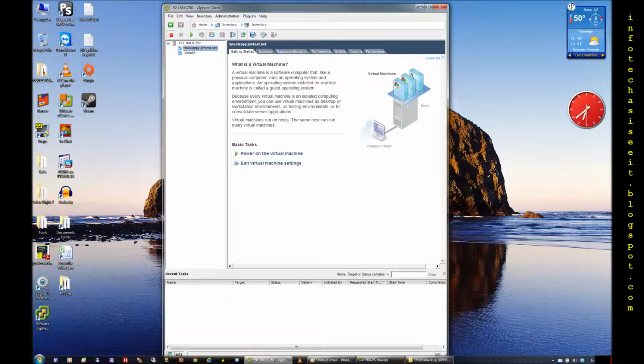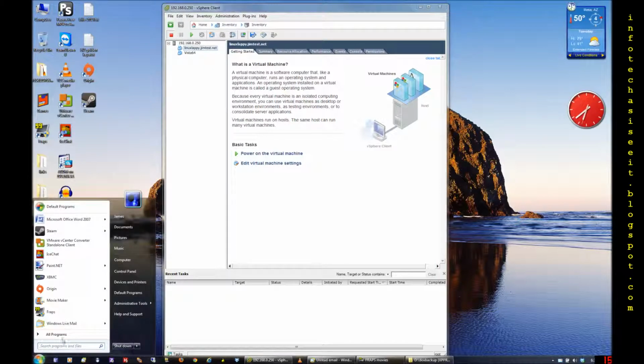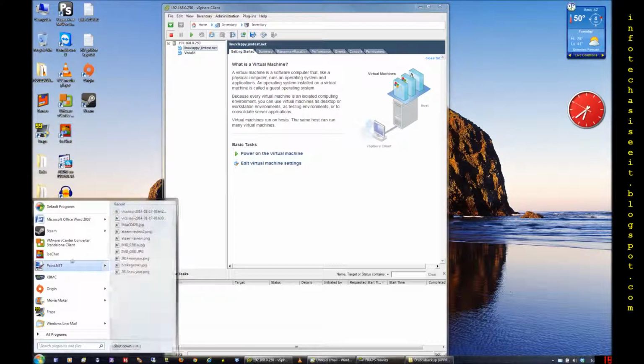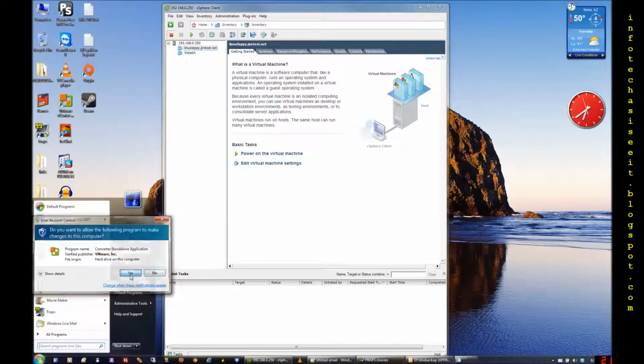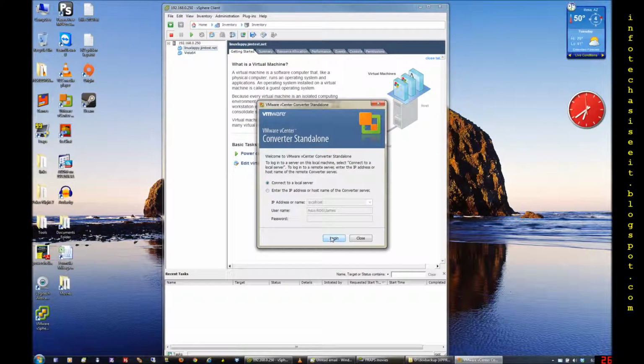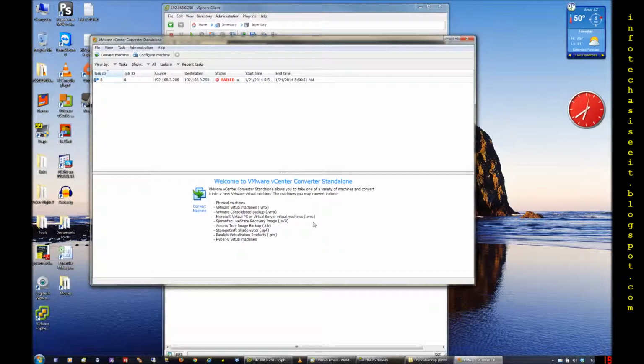Also, when you start the vCenter standalone converter, and most of this is in Windows, by the way, to date there is not a Linux version of the standalone converter, and I think that's ridiculous considering that VMware is based on a Linux foundation. But okay, that said, you should start your vCenter converter and run it as an administrator when you get the prompt. That will save you a lot of heartache.